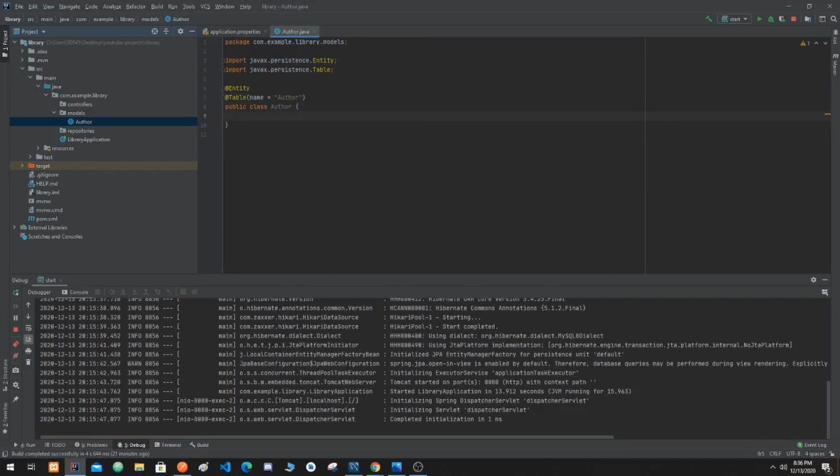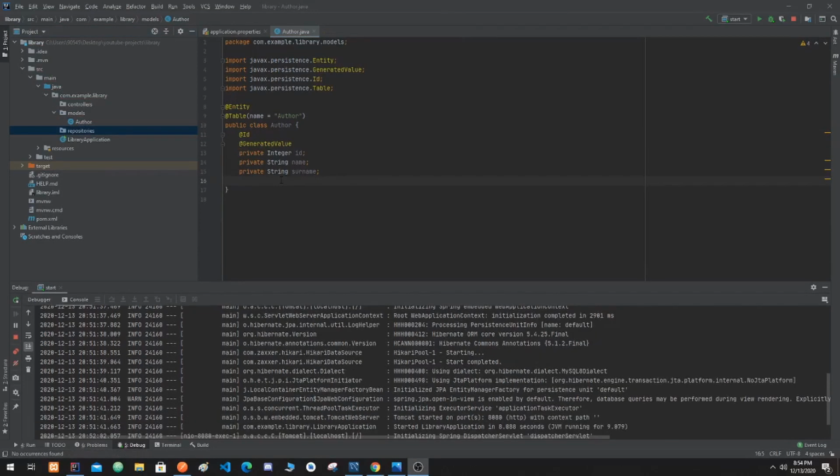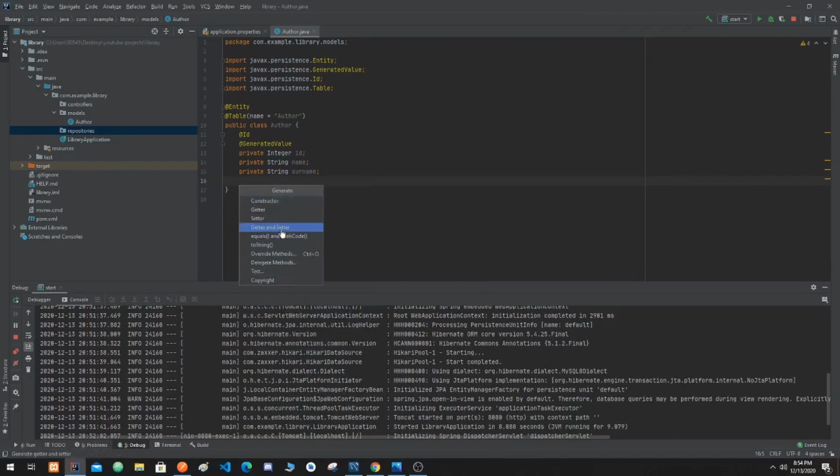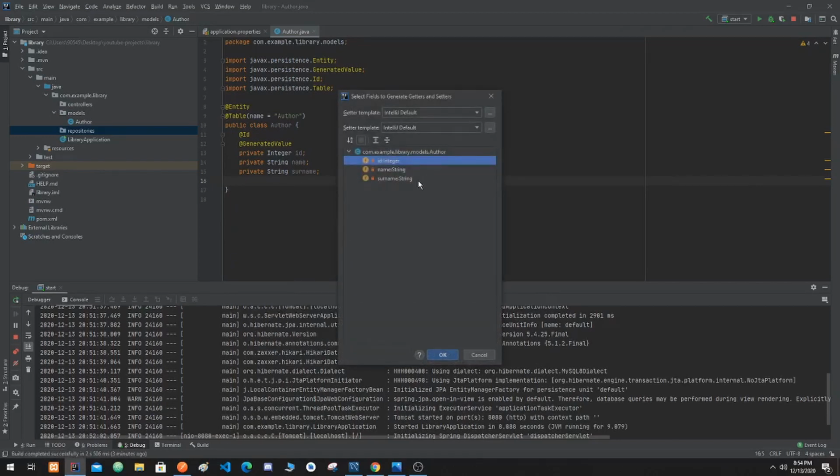There are three attributes of this class: ID, name, and surname. Private integer ID. We also need to generate getter and setters. To do that, click generate and getter and setter, select all, and OK.